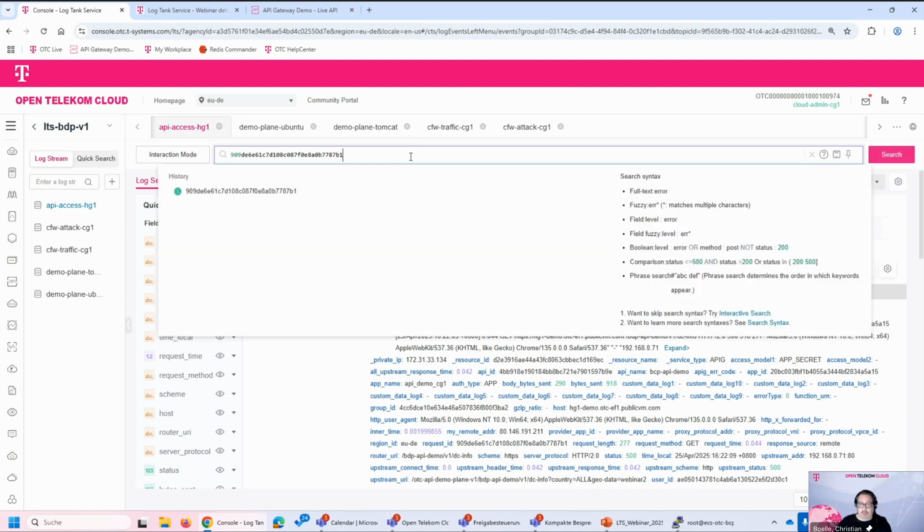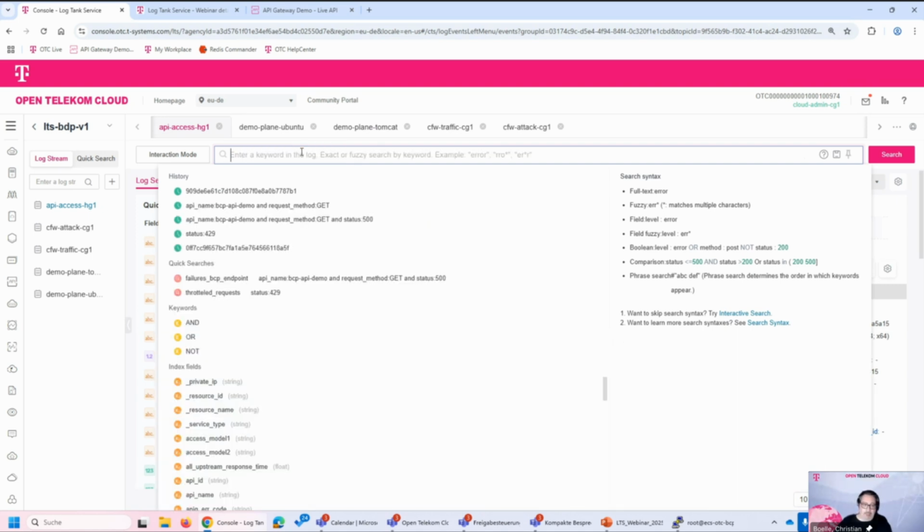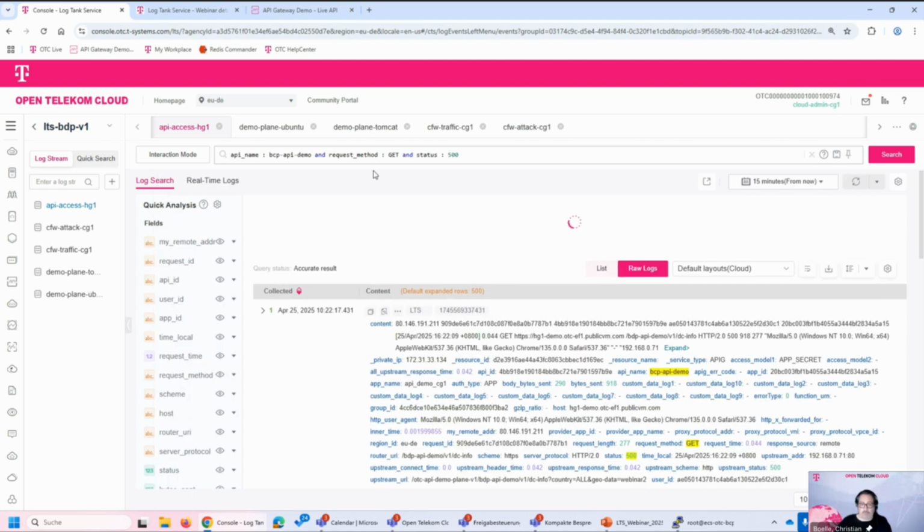This query here up, where I just pasted, is a very powerful query language which you can use. You can not only look for unique IDs, you can define queries like: give me everything with a status of 500, give me everything which was a get method, and only for specific APIs.